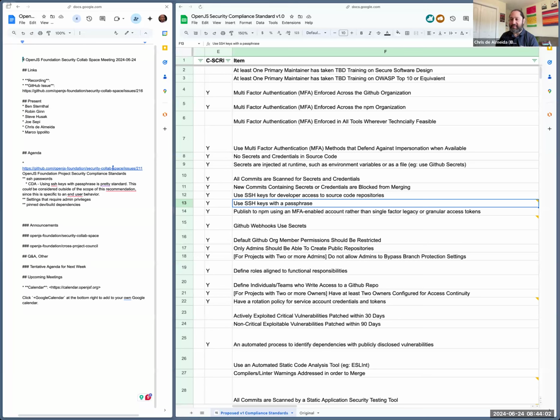At the same time, this, like many of the other things on this list, will be sort of honor system, right? You can't prove that somebody is using a passphrase or not with their SSH key. Also true. And you can't prove that the passphrase isn't "password", for example. Right. It could be 1, 2, 3. It could be anything. Yeah.